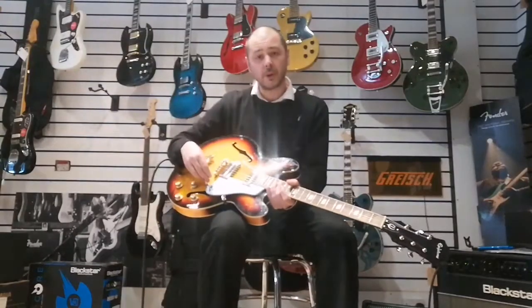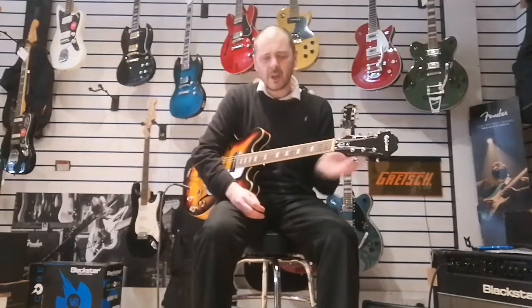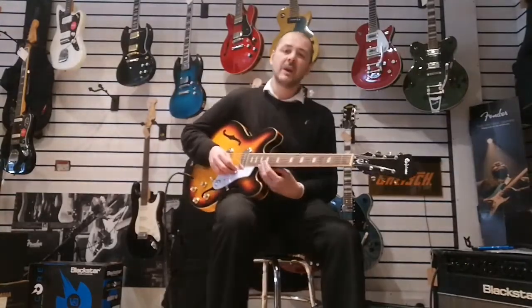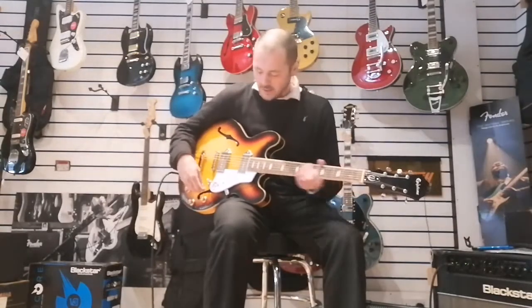Sounds really good, and it's a good all-rounder as well, this guitar. A lot of people might think, oh, it's just an indie guitar or a pop guitar. No. It plays really well, both on clean, strumming, picking, and on overdrive as well. Even for heavy metal, you might not think so. It might not look like a heavy metal guitar, but you can play good old rock music on this as well. So yeah, I'll play you a few bits.